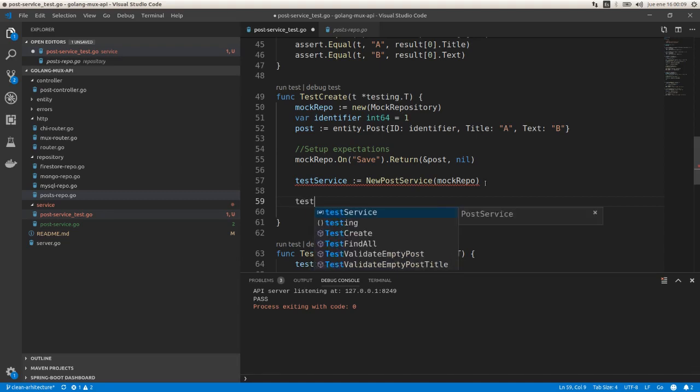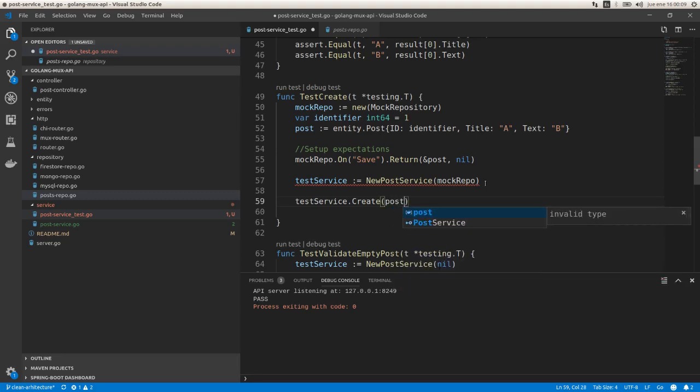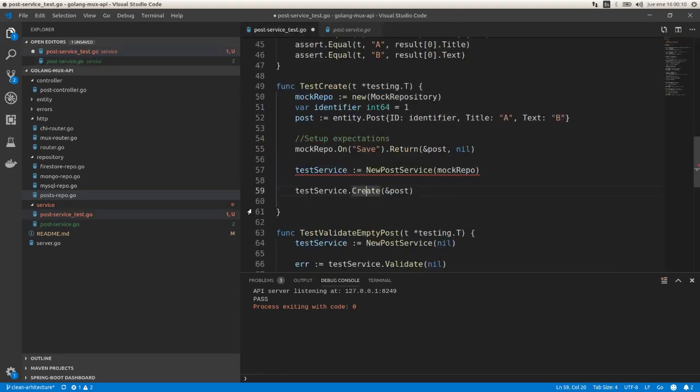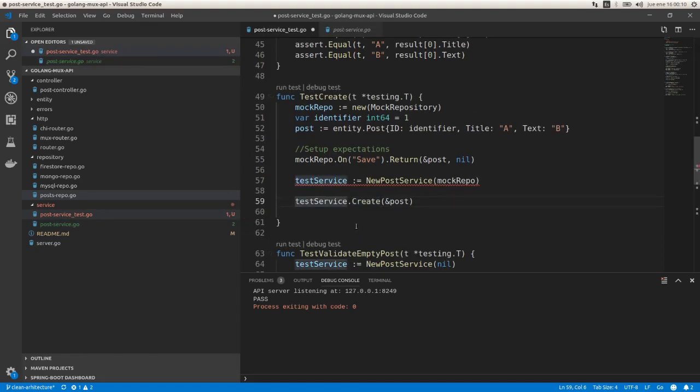I need to call the create function of the test service. We need to use the service that create, and we are going to pass the post. We need to pass a reference to the post, actually. And here, if we go to the definition of the interface, this is going to return a post and an error, so we need to handle both result, and we're going to ignore the error.